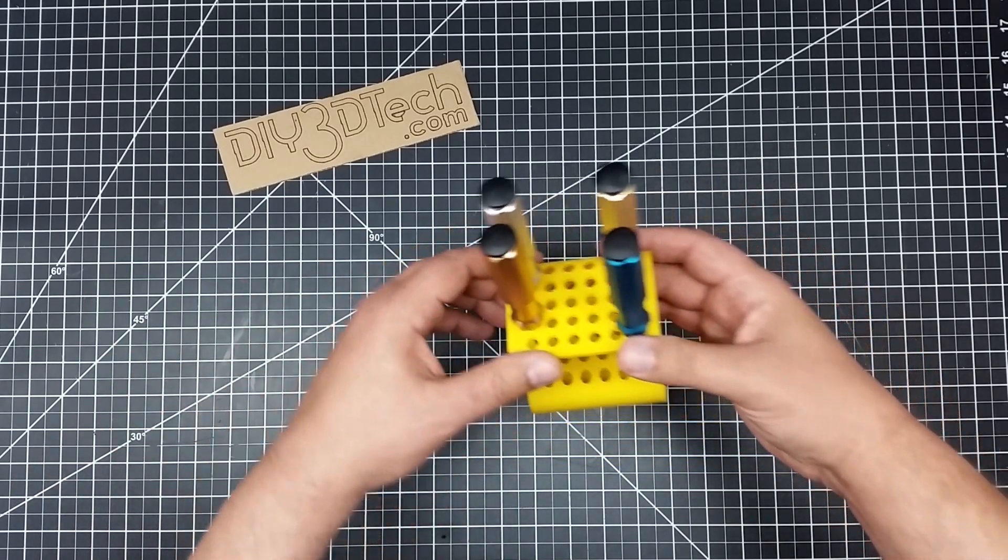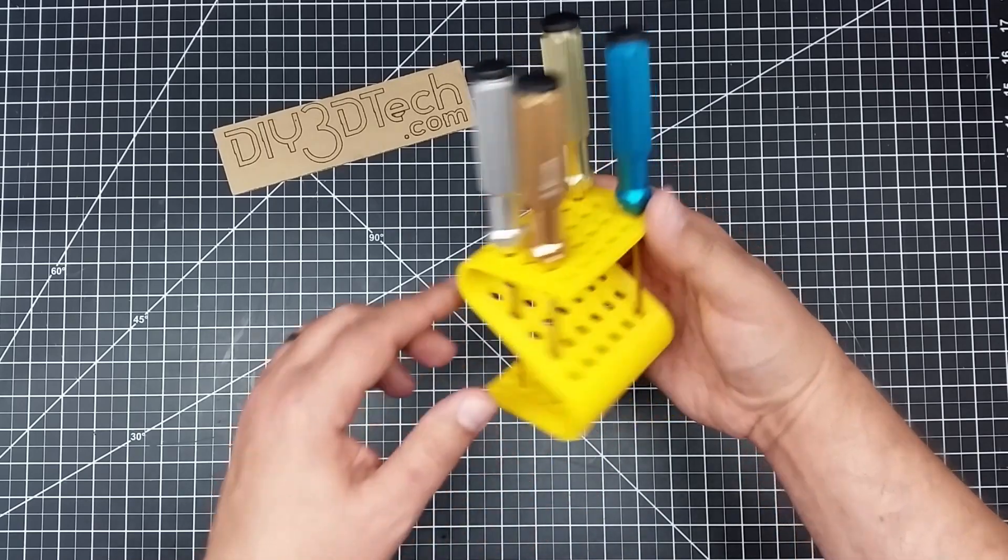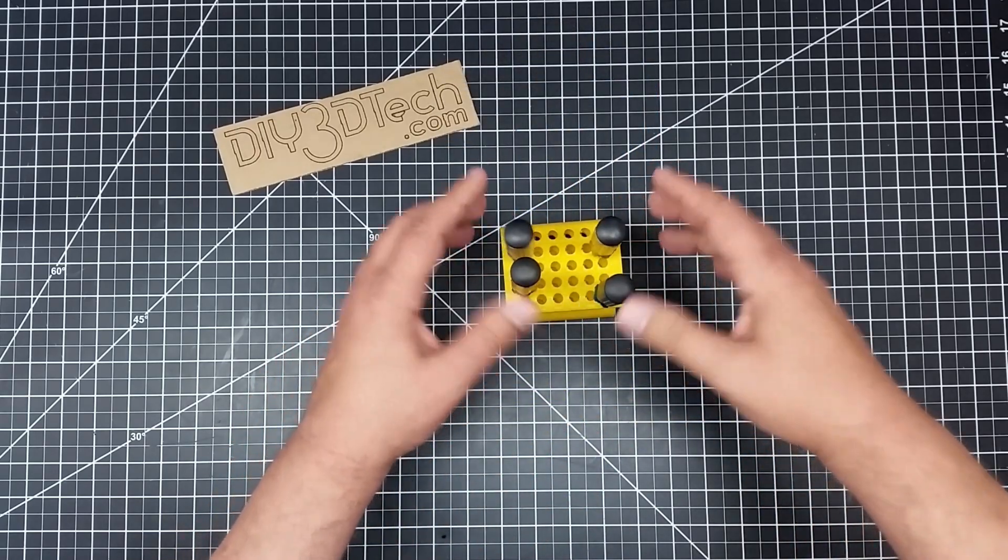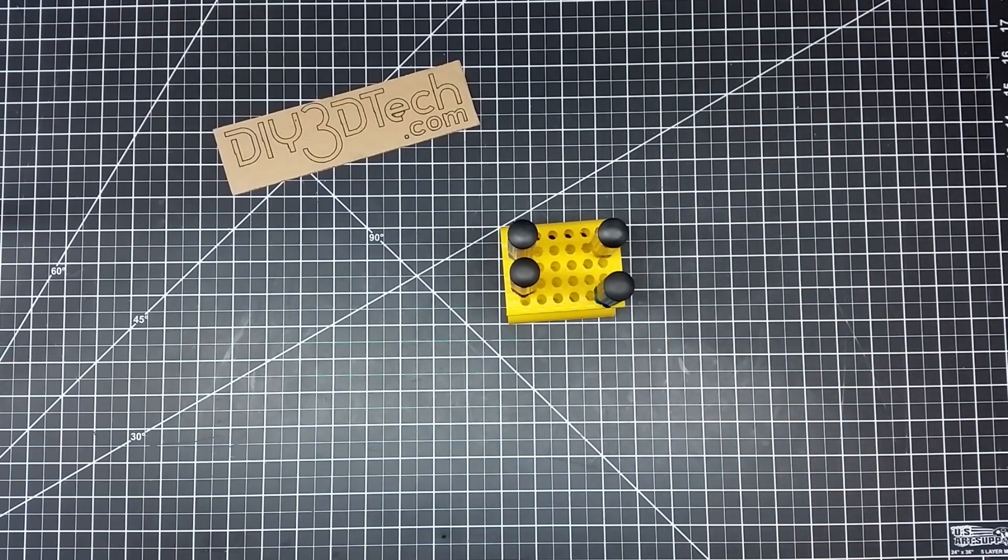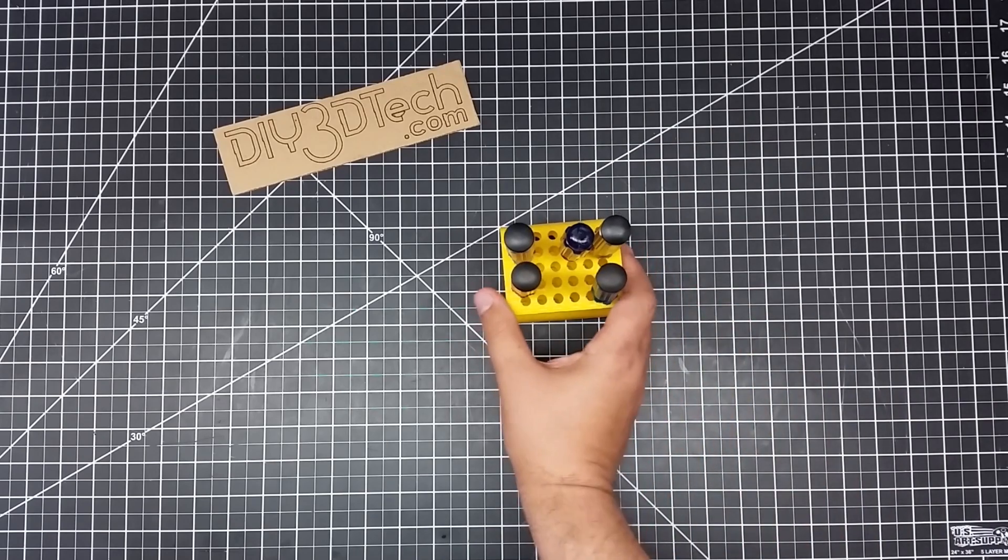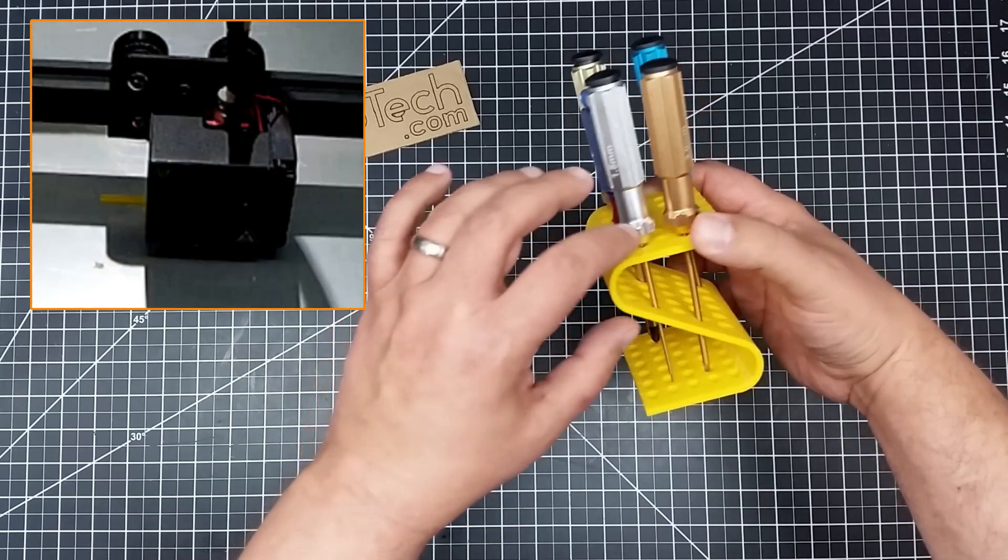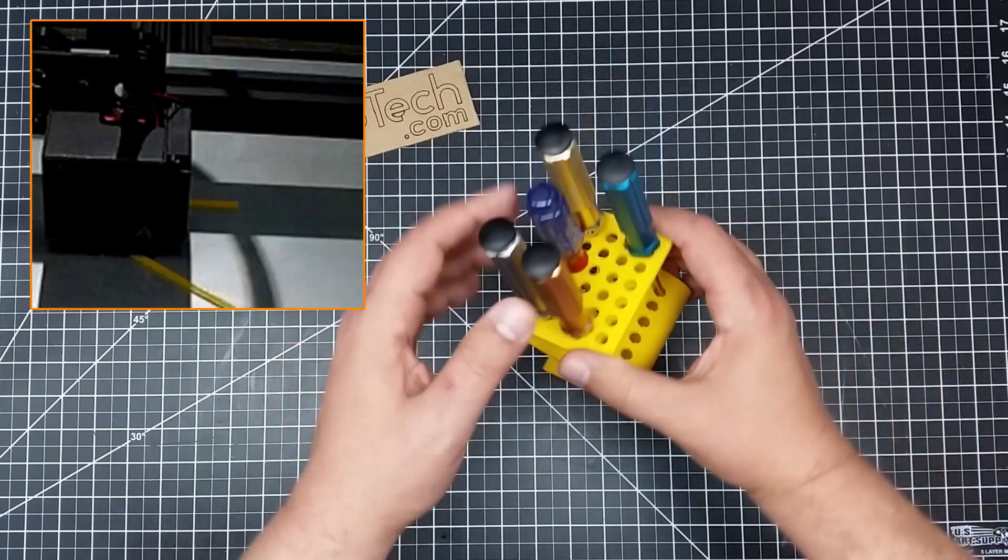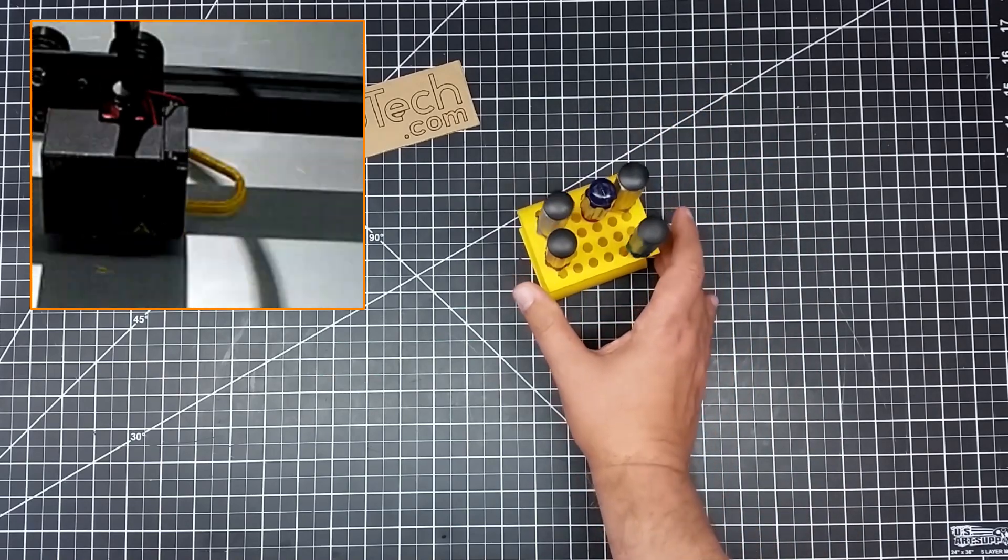So I came up with this, and it's kind of cool because it has this unique shape and sits on a desk very nicely. You can put the device in here and it slides in very nicely, or you can take a screwdriver, and the same thing. It's a pretty simple design. You have these two top planes that hold the device straight, so you can shake it like this and it doesn't fall over.